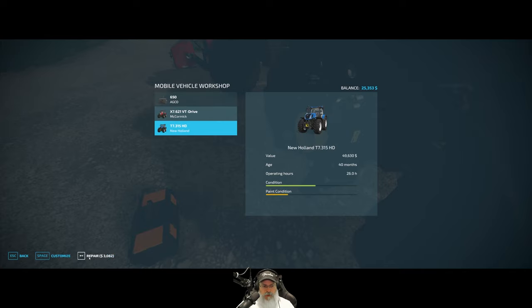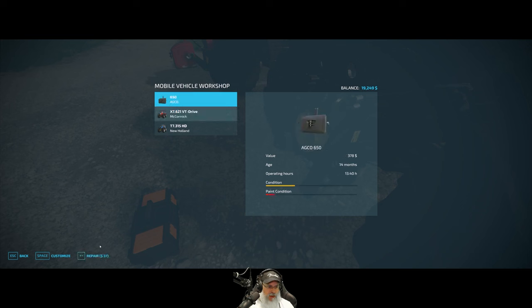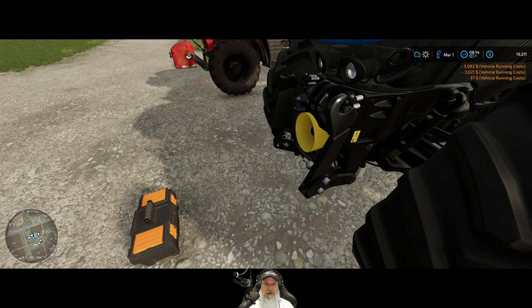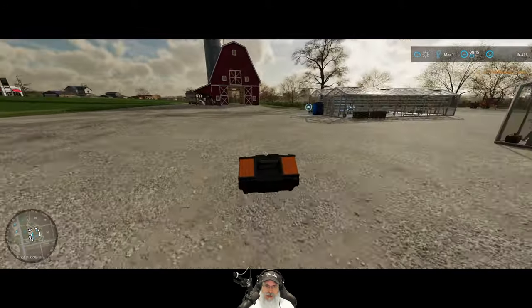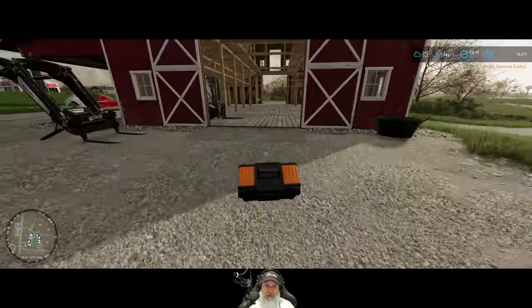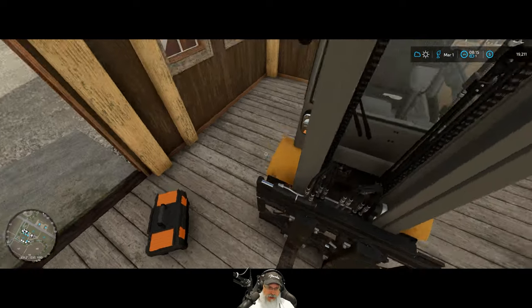Oh, that's not terrible. Just a little over 3,000 to repair that. The McCormick is about 3,000, okay. Well, yeah, what the heck. Let's go ahead and repair our weight. Why not? Now, since we're in the repairing mode, let's take our toolbox over to the barn, and we're also going to repair our forklift too, because it's down pretty low.